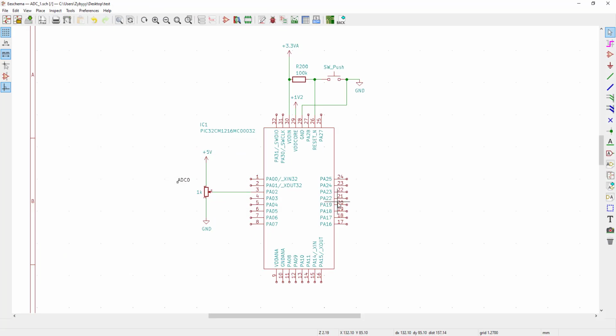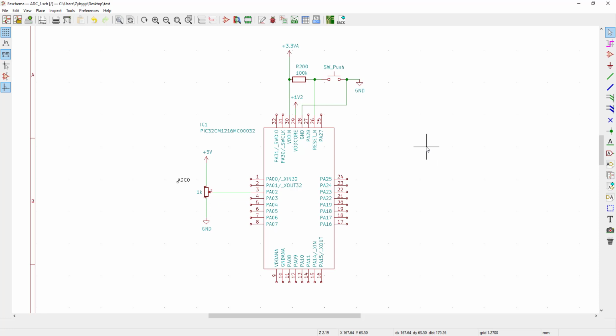So what we'll be doing today is we have our 1 kilo ohm potentiometer connected. The output of that potentiometer is connected to the PA02 pin, and that pot is fed from our 5 volts bus. We'll have a look at how this 5 volts bus is set up in a second. Apart from this connection, there's our standard reset switch and power up.